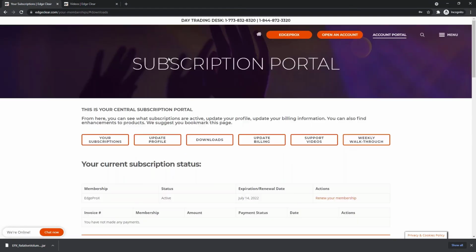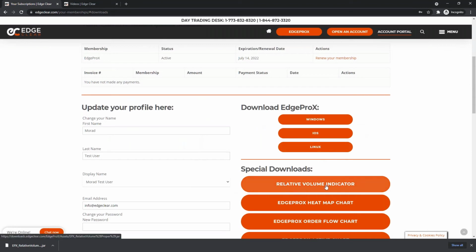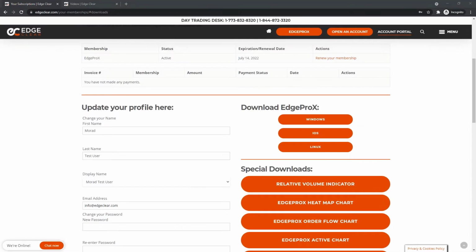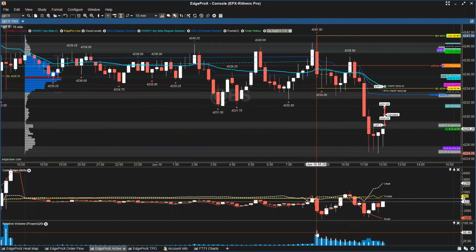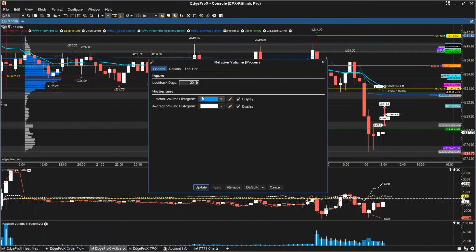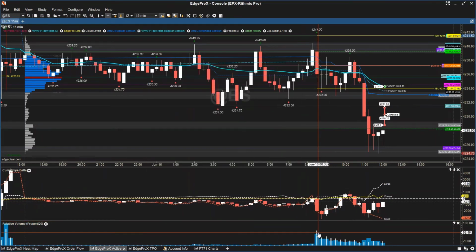An indicator is something like the relative volume indicator, which you see on my charts here. So the relative volume indicator is down here. This is a custom indicator, and what it does is it shows you in your time frame, in the 15-minute time frame, it's going back. The settings for this is 20 days. It's going back and figuring out what the mean or average volume over the last 20 days for that particular bracket, which is shown here in white.